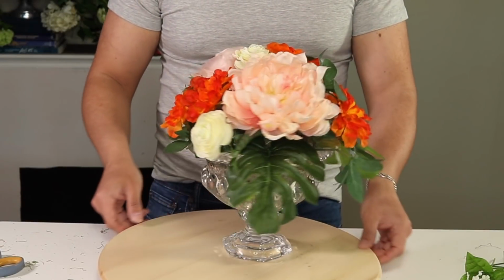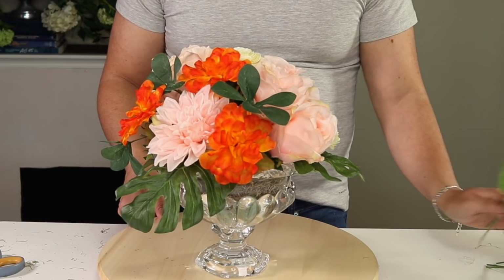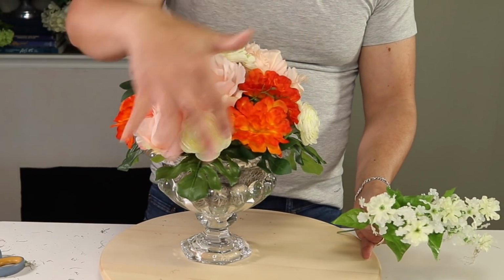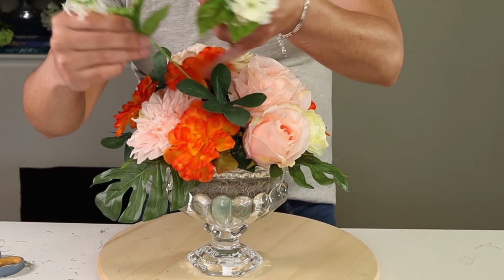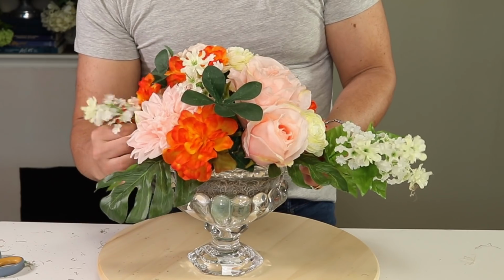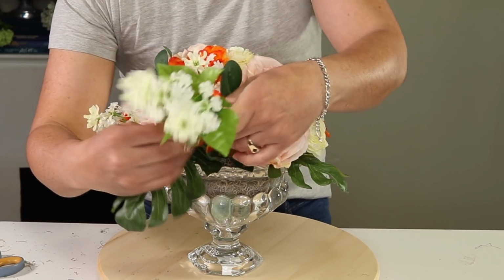Perfect. All right, you guys, so far we've added all of our focal flowers, and now it's time to accent these flowers, and I'm gonna start with this beautiful white lilac. And because I have my 3 ranunculus on this side, then I'm gonna go opposite side of it, and I'm gonna start with some of this white lilac, and I'm gonna do the same thing that I did. So basically a triangle right here. There's 2, then I'm gonna add one more right here.